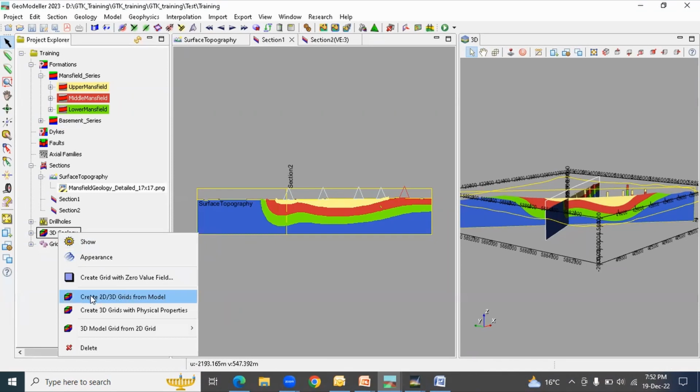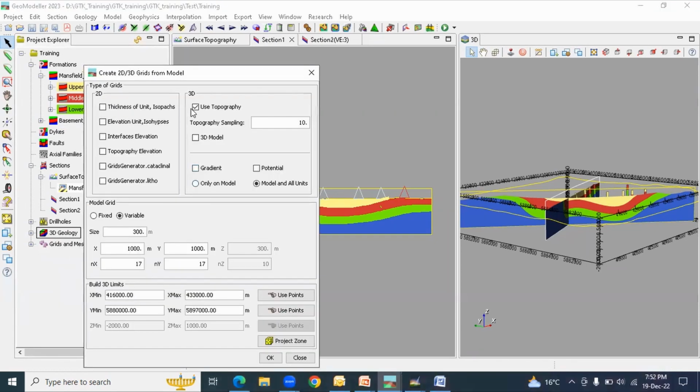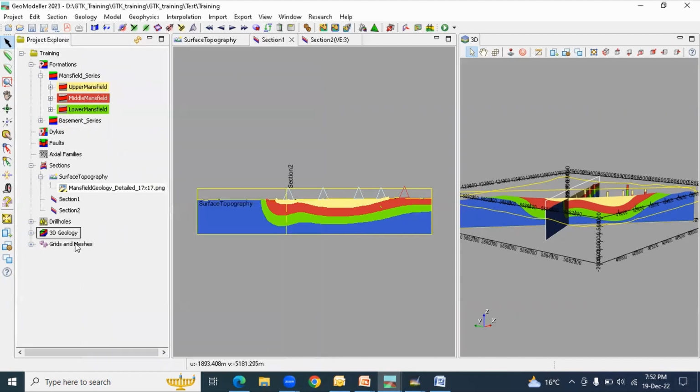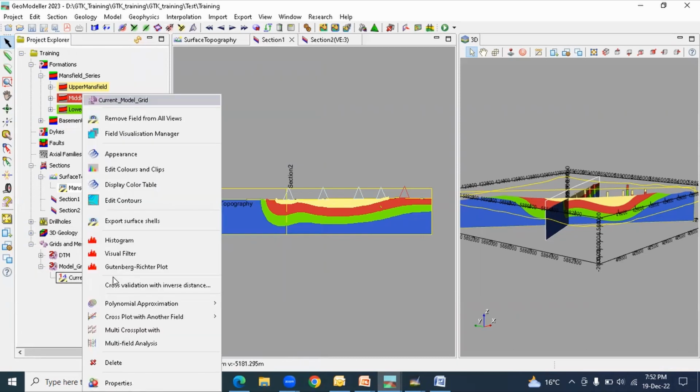Apart from that, you can simply create a 2D, 3D grid from this model, where you can use the 3D model and choose the appropriate gridding spacing. I'm just going to create a grid from 20. Okay, sorry. 2D model grid.